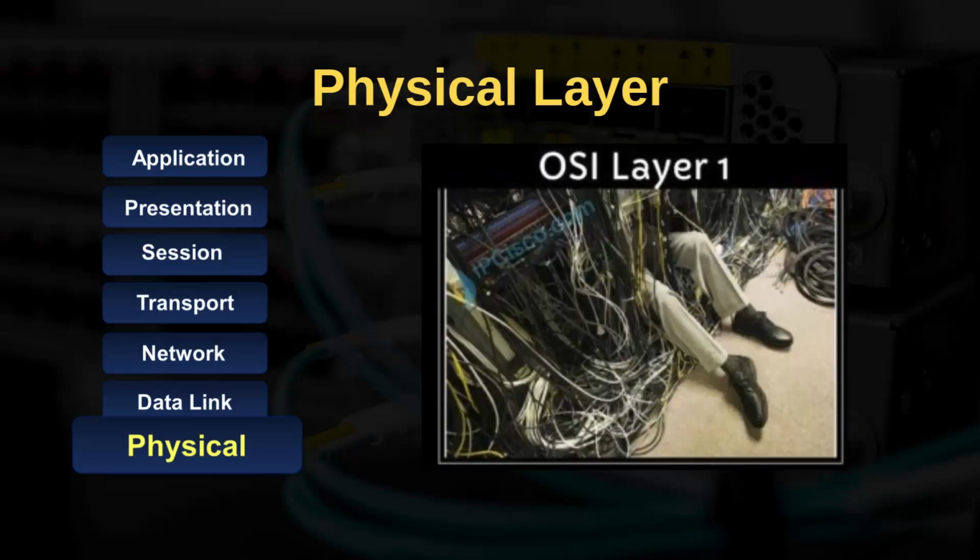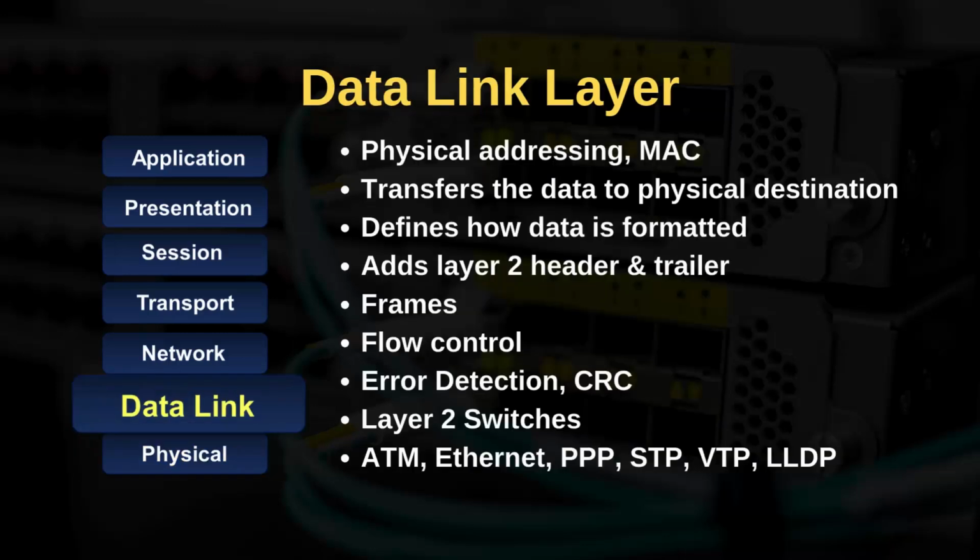Yes, this is a view of layer 1. In real life, if your data center or cabling is this complex, then you can lose yourself in layer 1. The second one is the data link layer. The data link layer is the layer of physical addressing, MAC addressing. All the devices have a MAC address, as you know, all the interfaces, and this is the physical address of these devices, and data link is this layer.